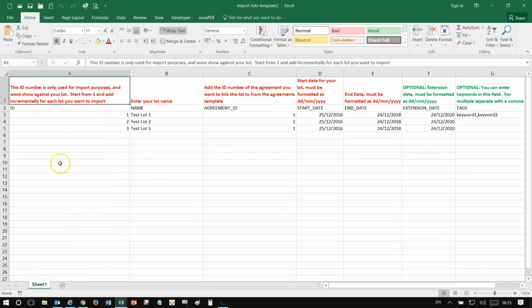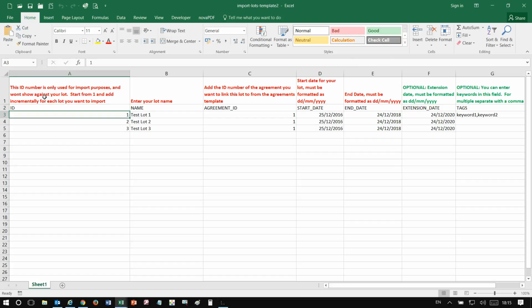The second stage is to put the lots in. That's if your agreement has got lots. So of my agreements, I'm putting 2 in, one of them has got lots and the other one hasn't. So now I've gone into this lot screen, and again we're putting in ID numbers for incremental use only, not connected with anything in the system. They're purely to number the system so Excel knows how to handle it.